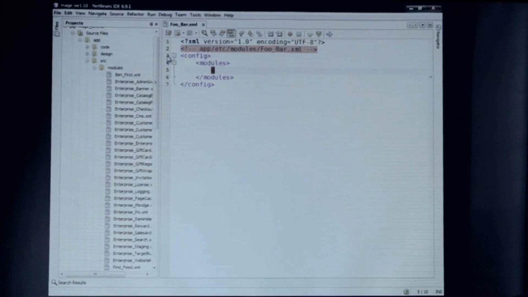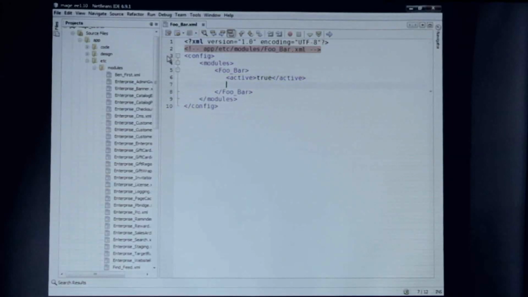That means a foo folder, which contains a bar folder, which means that I have to have this here, right? Because what does Magento do? Well, Magento will look in this modules node and see whether our module is active, which it will be, because we just told it so. And then code pool, big P in pool, and we'll be in local again.